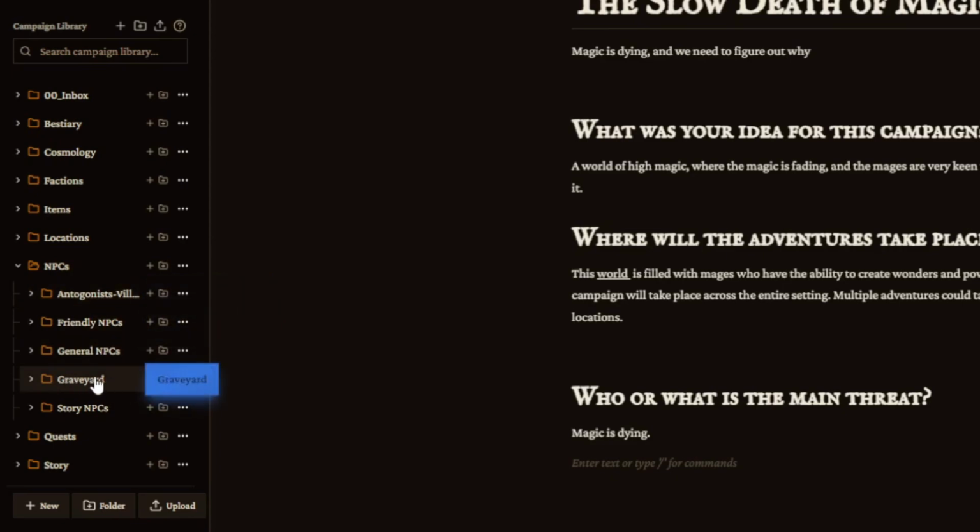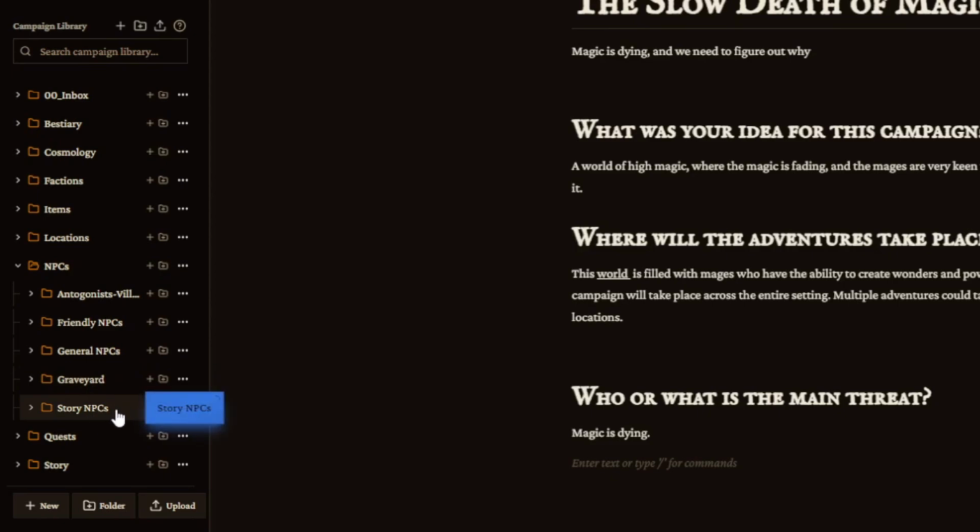The graveyard, for anybody who does not live past the moment that they meet the players. Or just generally, if anybody dies, or if they know anybody from these different groups that then dies, I can put them in the graveyard, and then when I use ScriptoriumGM, I can say, don't use anybody from the graveyard, because obviously it's still taking into account the notes that are being used.